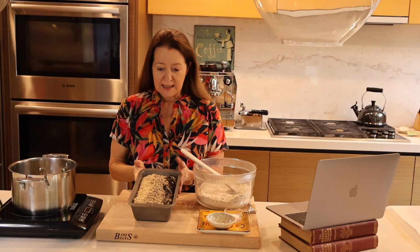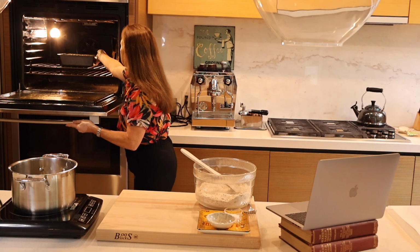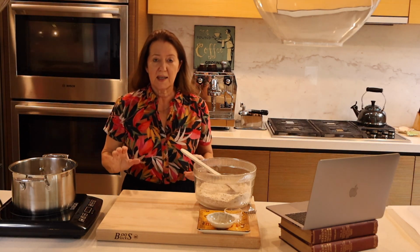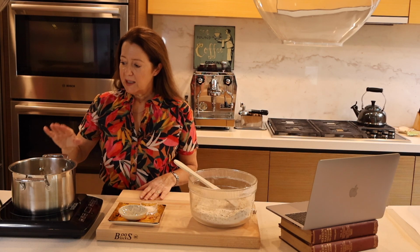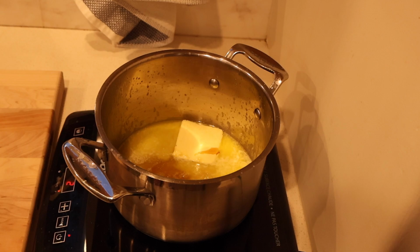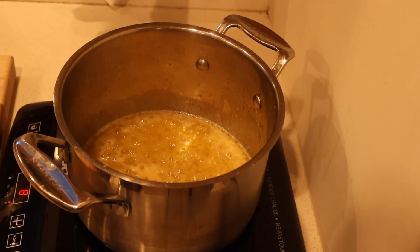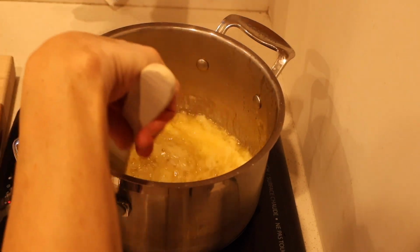So now that the bread has risen to the top of the tin, we're ready to put it into the oven. It's going to bake there for an hour and a quarter. Let's continue with the crunchies. In your pot, melt the butter and golden syrup on a low heat. Bring the butter and golden syrup to a boil.